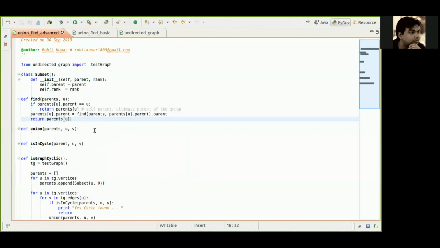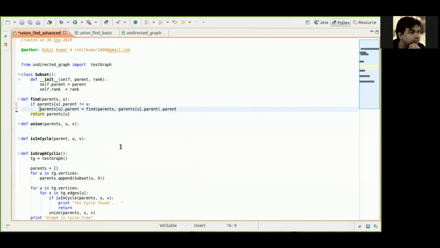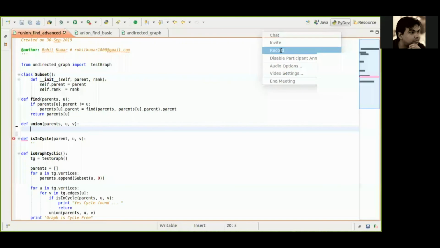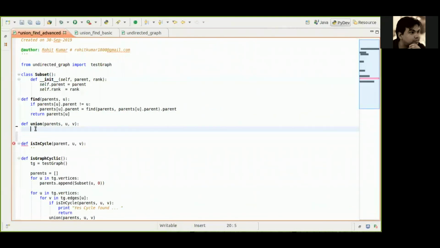So what we can do, we can restructure that code by making that condition with a negation, and we will call parent if we go inside that. Otherwise we will return parents only.